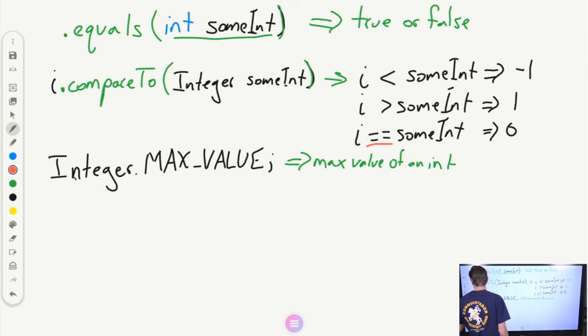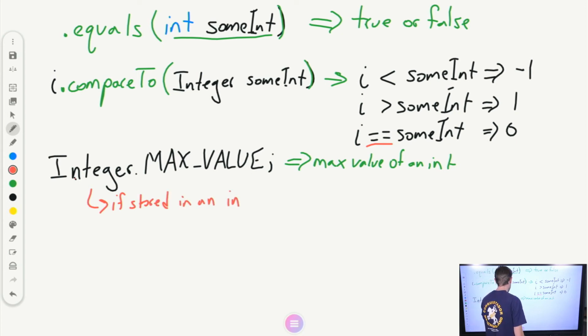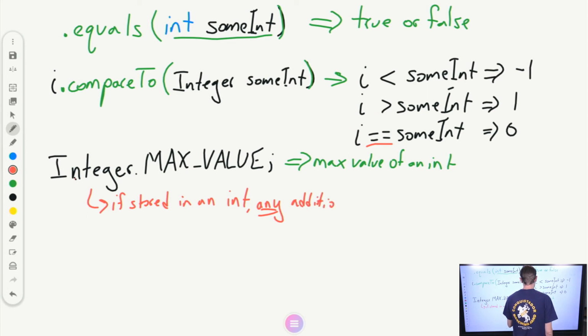And we know that if we store this in an int, any addition will cause an overflow error.